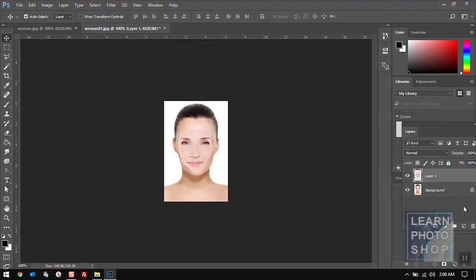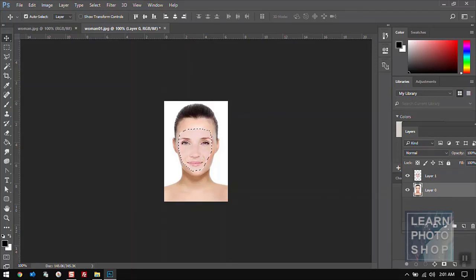No problem. Now I want to remove the lock, so I double click the layer and I say OK. I come back to the first layer. I want to make a selection of this layer. The first layer, I want a selection. So to make a selection, you hold the control button and you click in this area here. The selection comes. Okay.